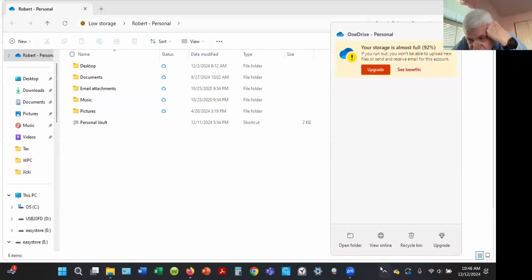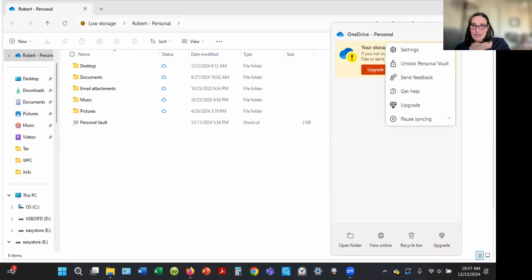You go up to the settings wheel. Our faces might be over top of it. Yeah, thank you. I got it. Go up over to settings. Settings. Get help. Go down to pause syncing and hit that down caret.